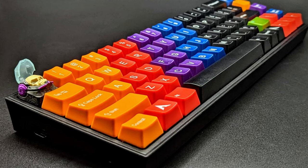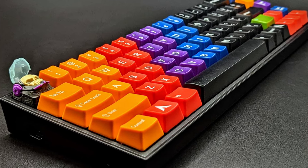It's going back as my Windows workstation keyboard. I have another one of these, actually the first K631 that I reviewed, that serves as my video workstation keyboard. So I have a propensity for these. They're nice, they're easy, they're simple. I did this mod all in under an hour, I think about 58 minutes total.